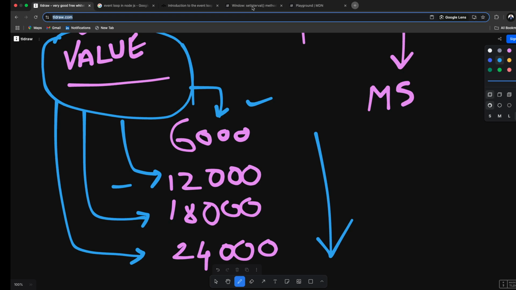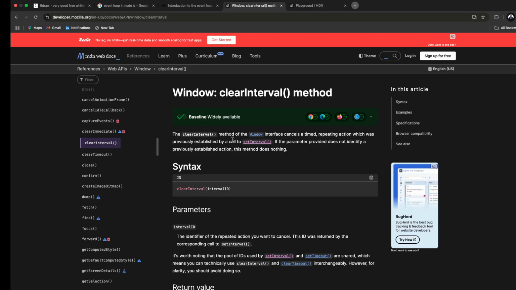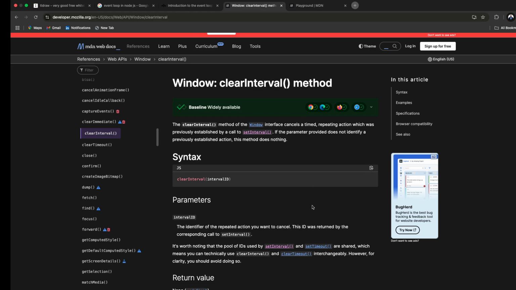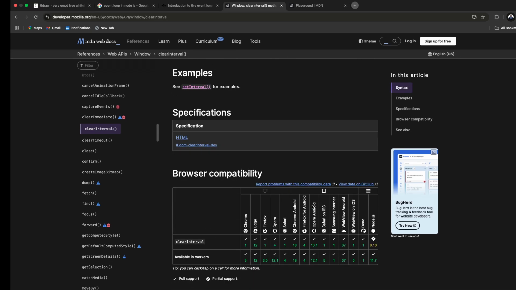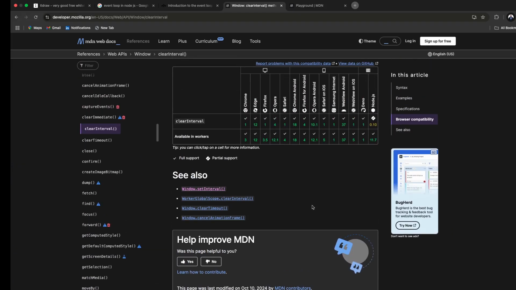Now, clearInterval is basically going to clear the interval. The clearInterval method cancels the timed repeating action which was previously established by setInterval. So it is going to stop the interval.